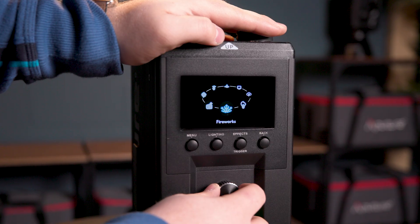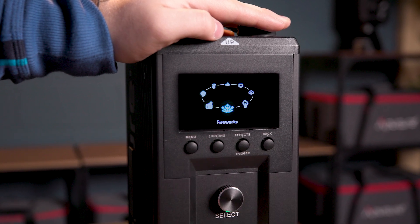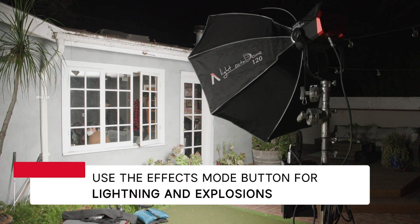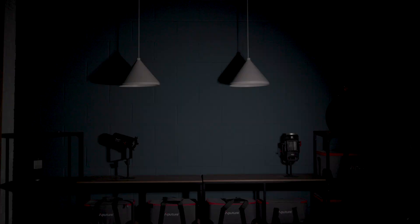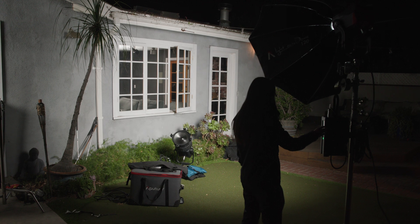In the effects mode interface, users can scroll through each of the different lighting effects. Clicking the control knob will select the lighting effect and allow for frequency adjustments of 1 through 10 and random, and intensity adjustments. The effects mode button also doubles as the trigger button, which applies to two different lighting effects: lightning and explosion. When utilizing the lightning effect, pressing and holding the trigger button for two seconds will enter cycle mode, where the lightning effect loops at a rate depending on its frequency. Short pressing the trigger button will simulate a one-time lightning strike. When utilizing the explosion effect, the trigger button can be used to quickly trigger a single explosion or several in rapid succession.